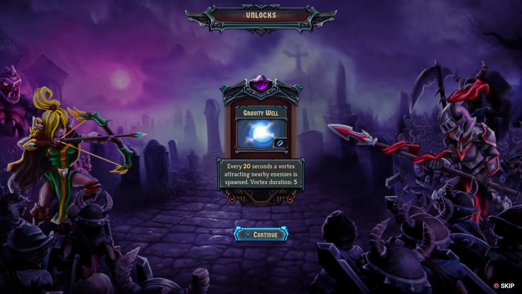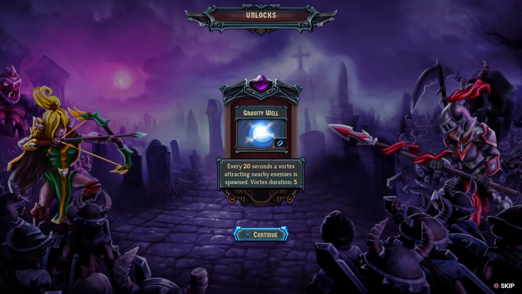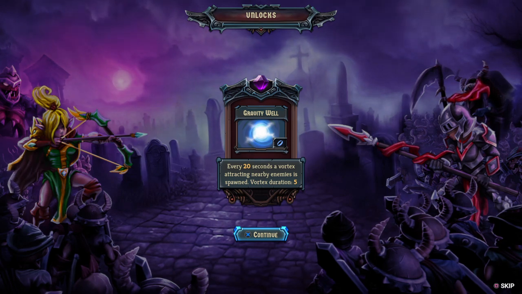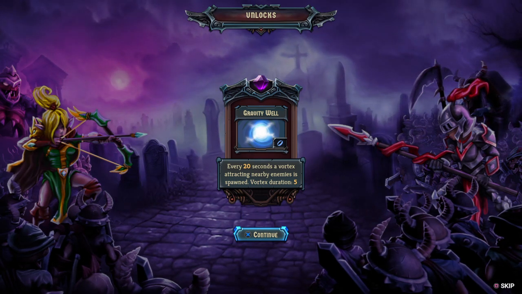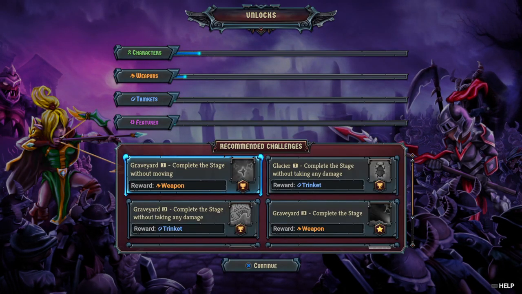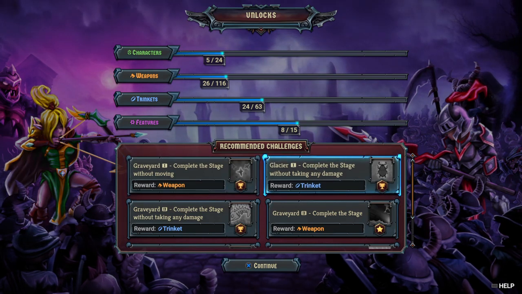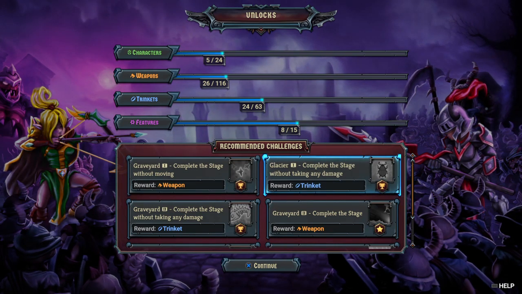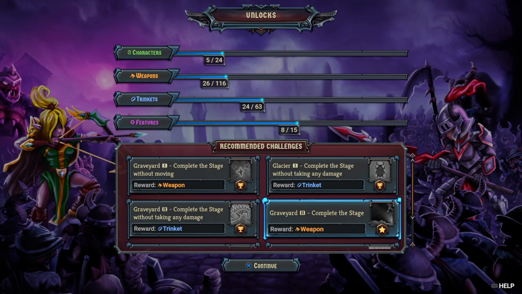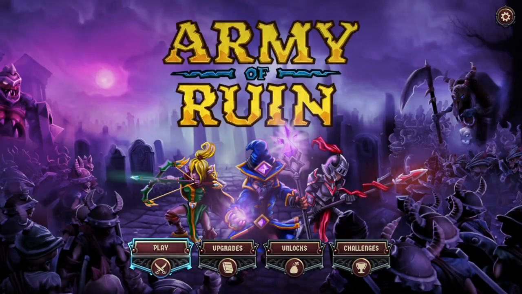Gravity well: every time, a vortex attracting nearby enemies is spawned. Okay, well hopefully that's away from me. Jeez. Complete the stage without moving. Complete the stage without taking any damage on Glacier. Yeah, forget that. Graveyard 2, complete the stage. Oh, okay, we can do that. Just go to Graveyard 2 next, actually.